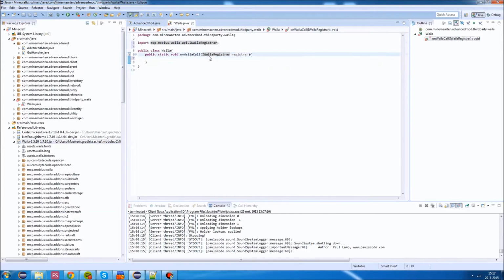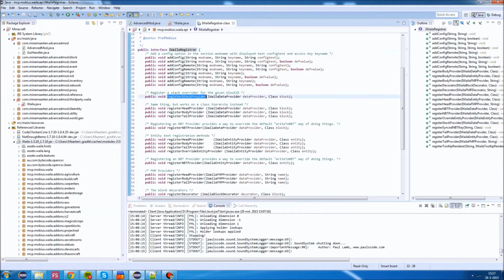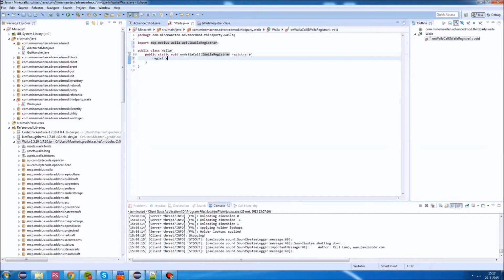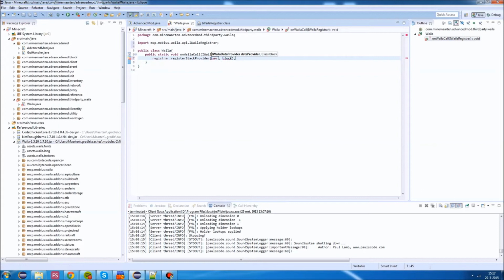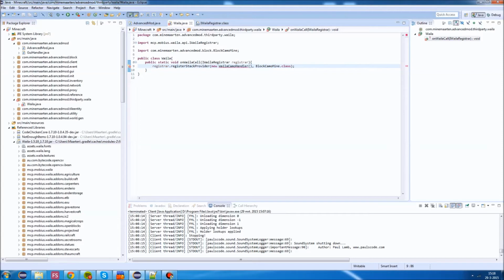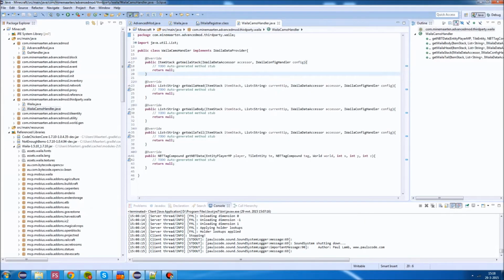And in here, if you look, Waila supplies us with an instance of this interface. And you'll see there is a lot you can register at Waila, and one of the things is a register stack provider. So we're going to do that. We're going to give it a register stack provider, and we're going to call it a new Waila Camo handler. And then you need to give it the block you want to change the stack of, which is going to retrieve it basically. So the block is a BlockCamoMine.class. That's the block we want to adjust when a player hovers over the block. And we still need to create the class. And we're going to put it there, which is fine. And there we go.